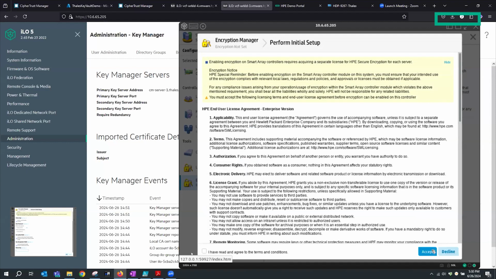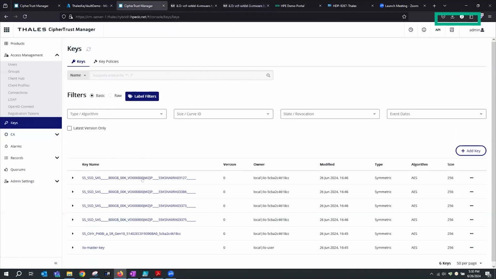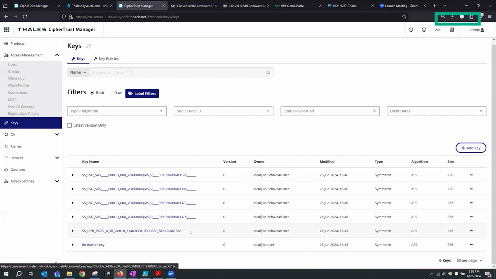You have to read everything, by the way. You accept. And automatically, the smart array through the ILO will contact CipherTrust Manager, and a new key will be generated. As you can see on that list, I have only one smart array in the list.